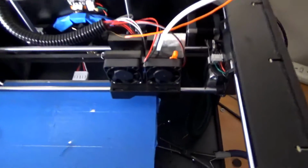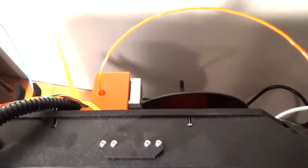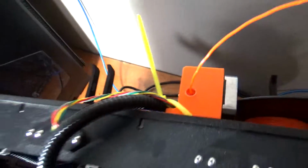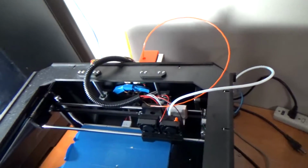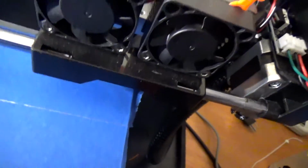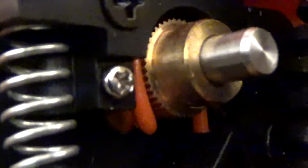Part of my adventures into making this a Bowden style extruder involved making this motor mount and all that kind of stuff. And excuse my low lighting, I'm just kind of doing this off the cuff. But anyway, it pretty much works, and it just runs down to here, and I got the thing down there. But here's something that happened. It clogged up, and let me see if I can show you this. You see that right in there?